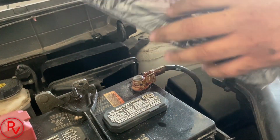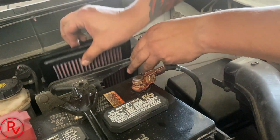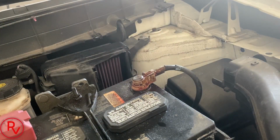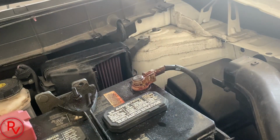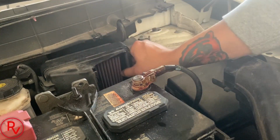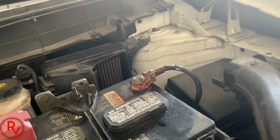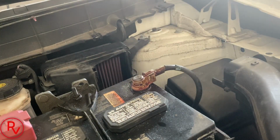Here's the new filter, of course. Have a quick unboxing of it. It fits perfectly in there. No movement, no gap. You should have no gap, because if not, you're going to get a check engine light for a mass airflow sensor. It should be completely sealed all the way around. If not, you will get a check engine light for a mass airflow sensor or some other light on there. But that looks good. Put this piece back on here.